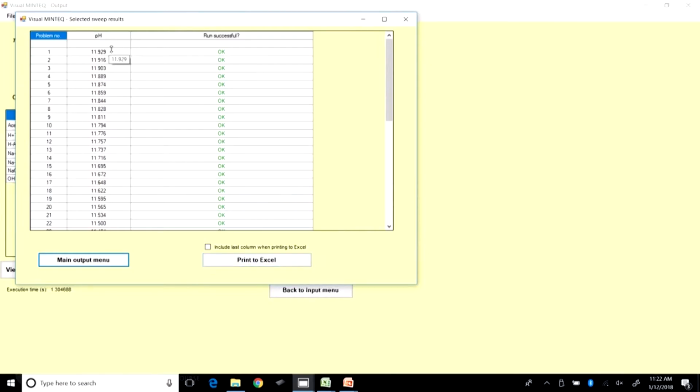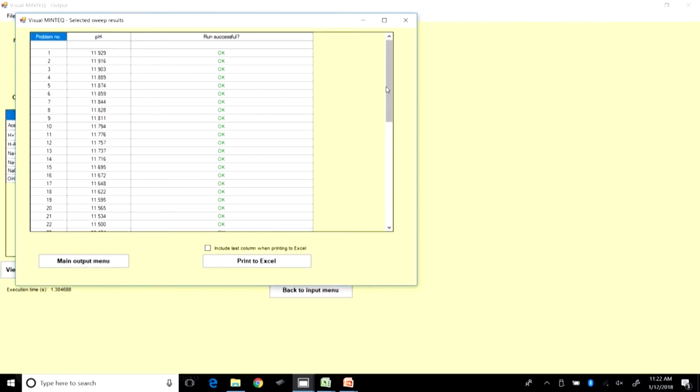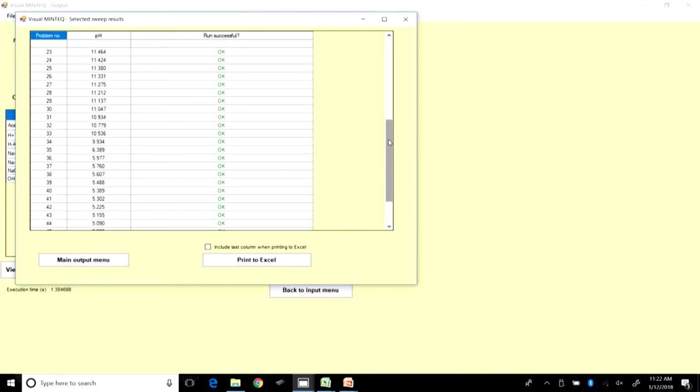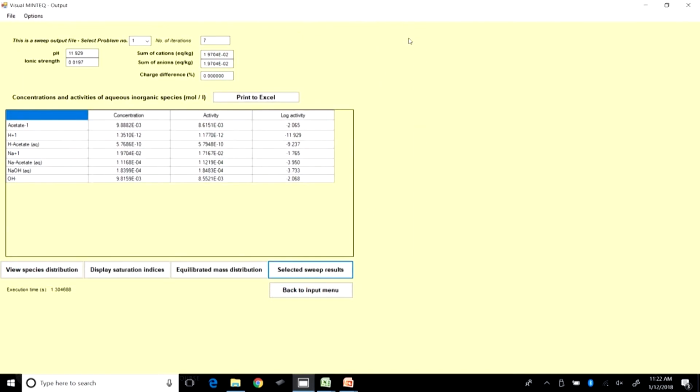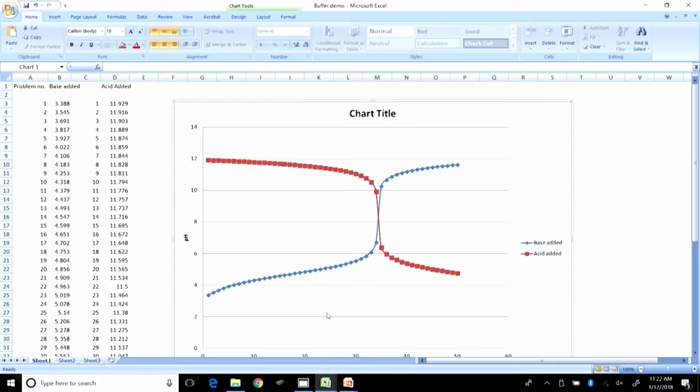So initial pH was high because we had NaOH and NaAc in our system, and then what do we see, adding the acid, and obviously as you see the pH decreased, and it decreased till around 4 or so, right. So that is what we have here. Again I am going to print this to Excel and so on, but to save time I already saved the relevant data in an Excel sheet. So let us look at what I have.